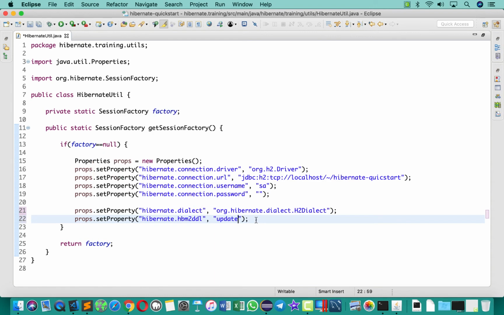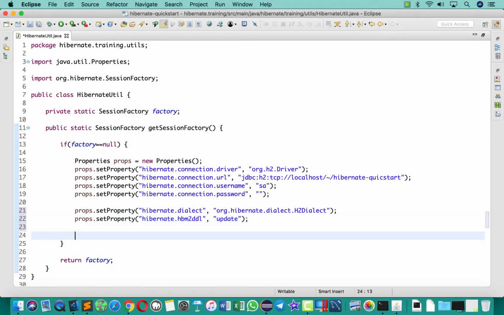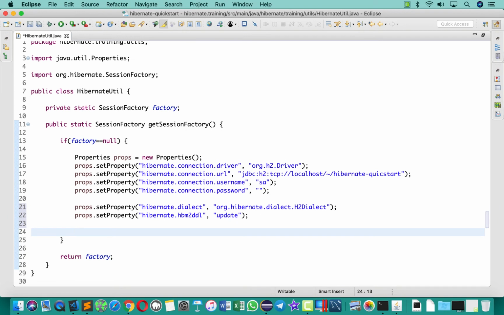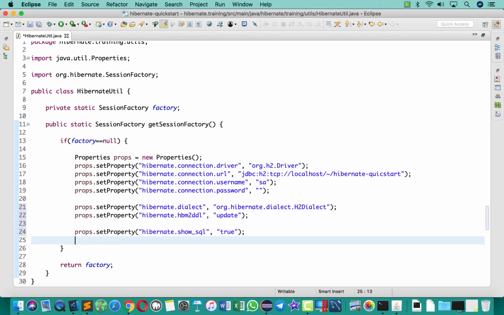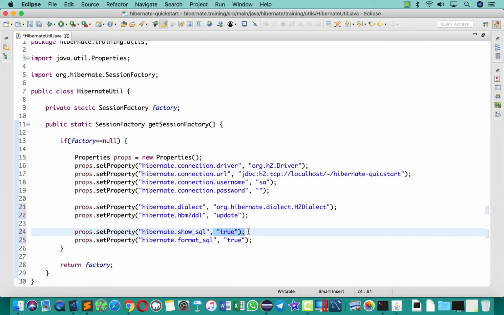Since Hibernate is going to create the SQL commands for you, if you are interested to see what SQL commands have been generated, you can also give here something called show_sql with a value of true, and it will show you the SQL commands. While the SQL command is very lengthy, if you want to format that, you can also use here format_sql and say that it is true. Whenever you don't want it, you just come here and disable this with a value of false.